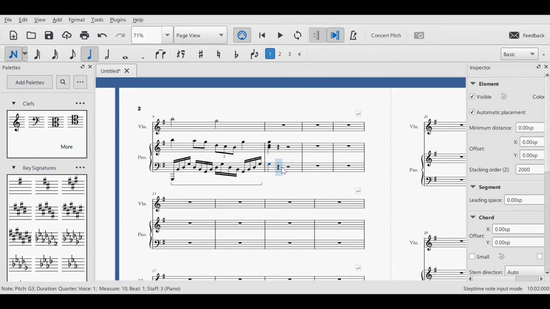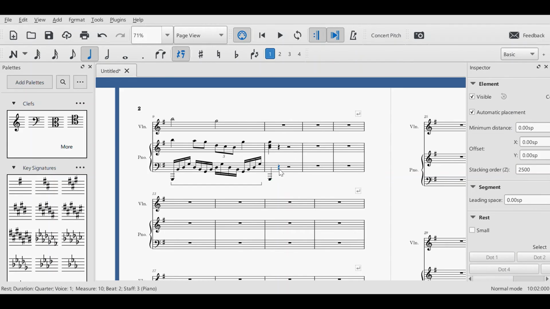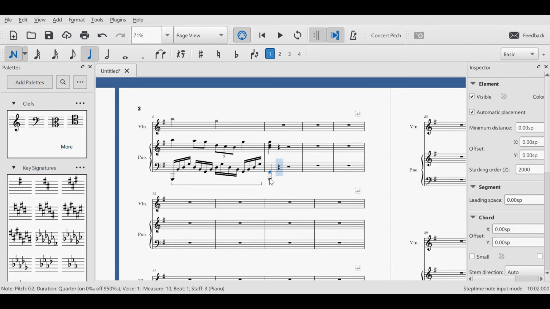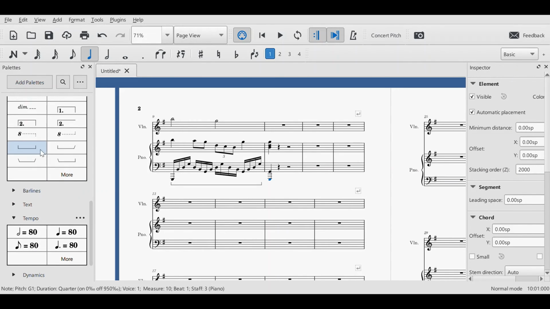Because it's a profound ending, I'll be doing really low Gs. Maybe an octave too, to add to the profoundness and make it a deeper sound. I'll hold shift and then press the G. And then usually you want to pedal the ending, so I'll be adding that pedal as well.